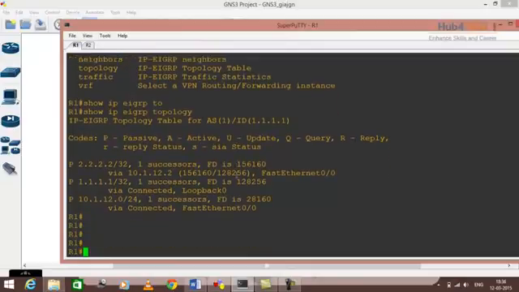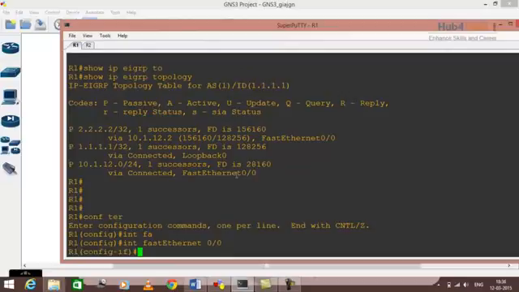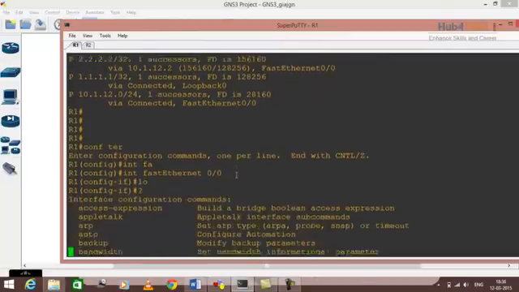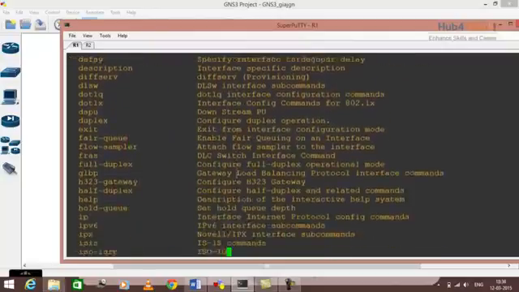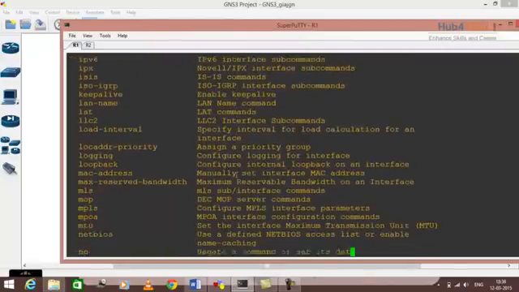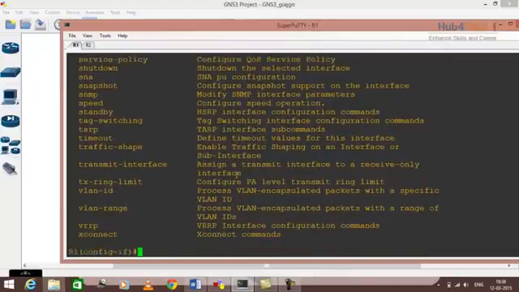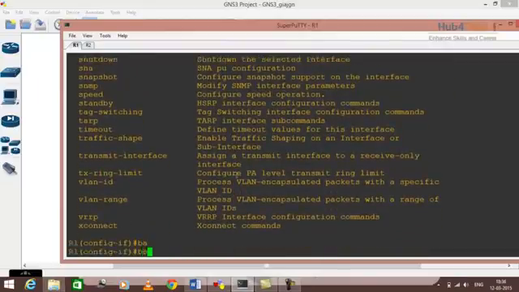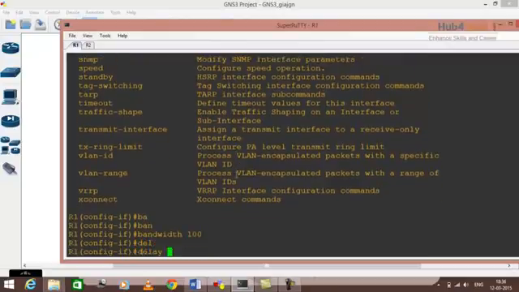Let's suppose I go into an interface and I want to change the metric, so I can change it from here also: bandwidth 100, let's suppose, or delay 100.